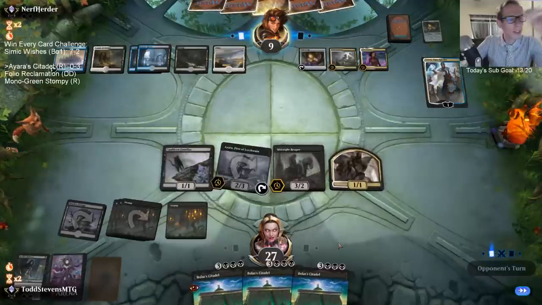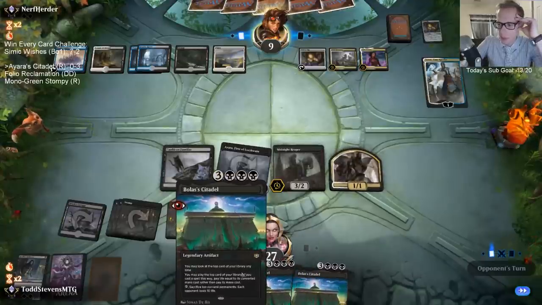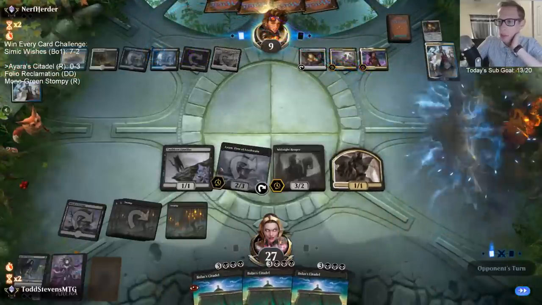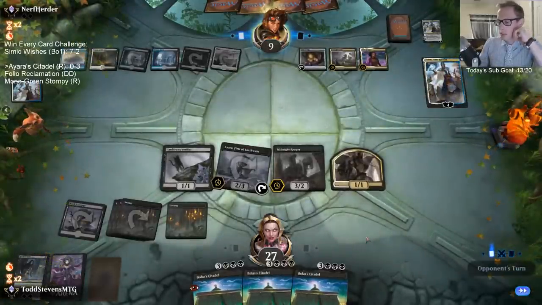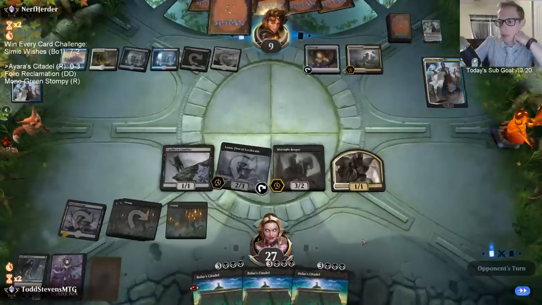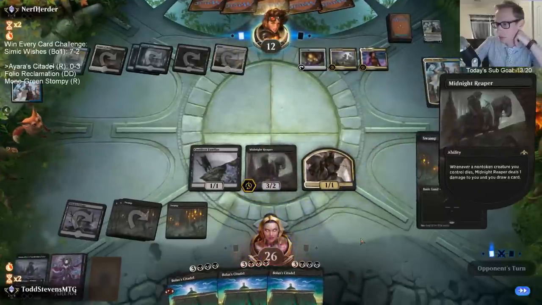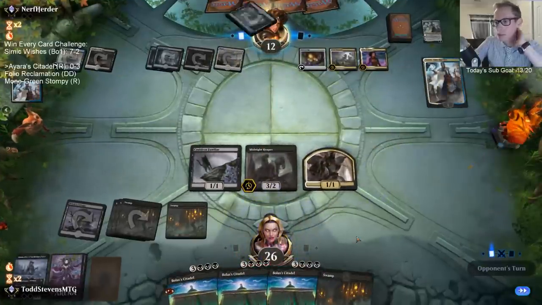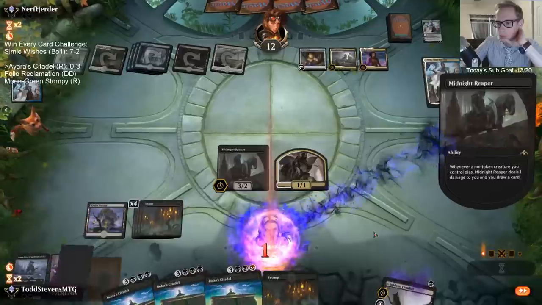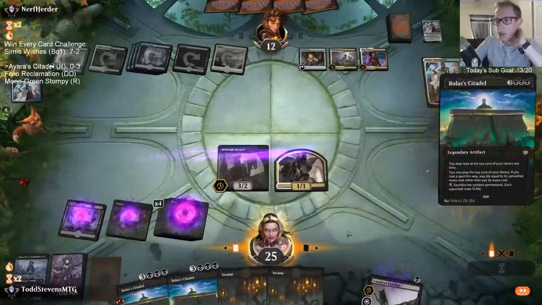No. I don't think you understand what Citadel does if you think that Rankle would be better than Citadel. We get to play so many cards with Citadel, and we use this ability also, the sacrifice 10 permanents. We play a whole bunch of cards. It's a game-winning card, where Rankle is very good, but Rankle isn't game-winning. Citadel is game-winning. The lands sure do go in bunches.